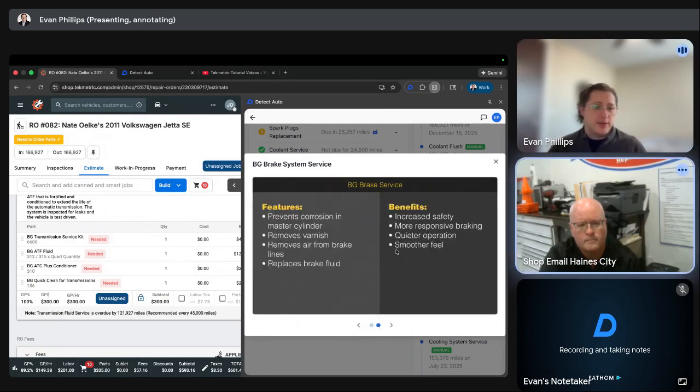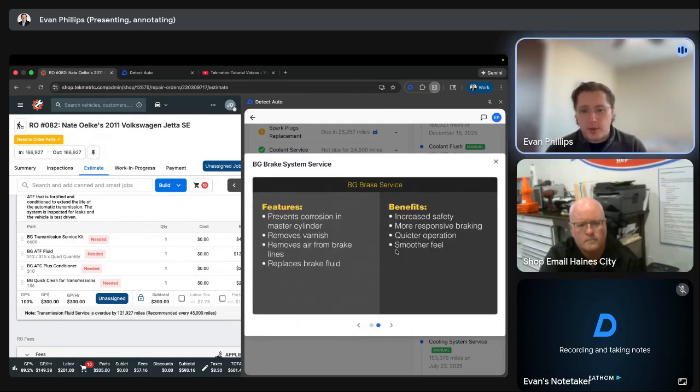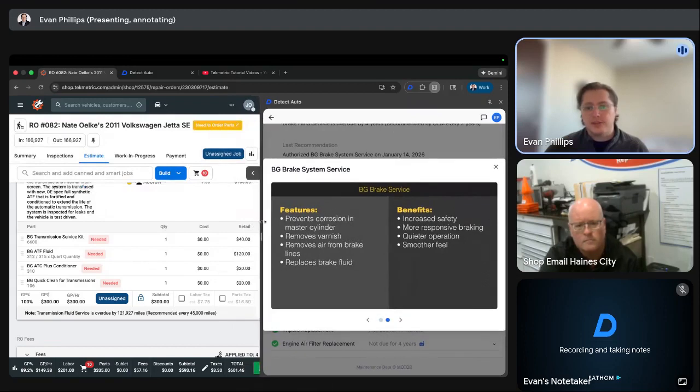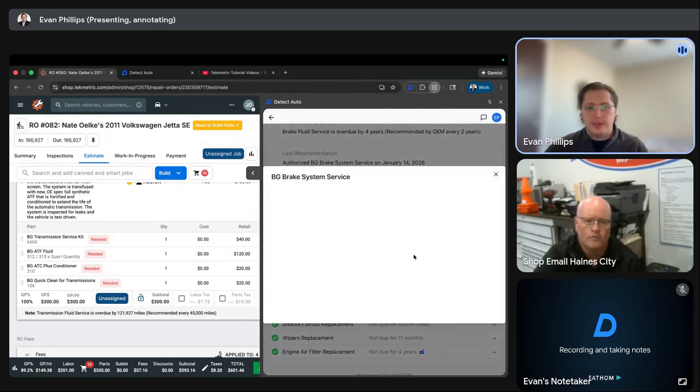And the plan is for this to eventually be able to get imported into the repair order, but we are still working on that. So this is a newer partnership that we have. So you would have to turn your computer around to show somebody, or I think you can save these images too if you wanted to send it to someone. And there's also videos in here.